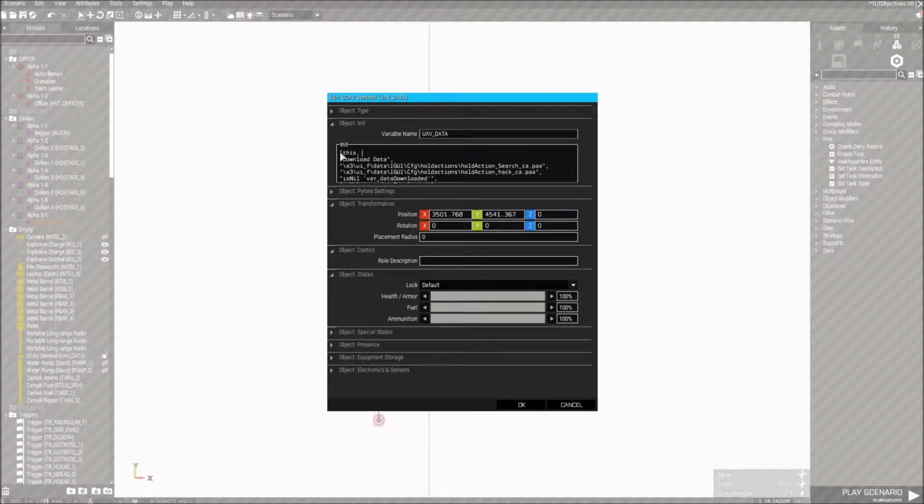So just running through that, basically you have, as with addAction, this is only client specific, so this does need to be run on all machines. So I just put it in the init box. That will be the object that the action is attached to. That will be the text that gets displayed to the player. That is the initial icon displayed as you go up to the object. That is the icon displayed when you are using the object.